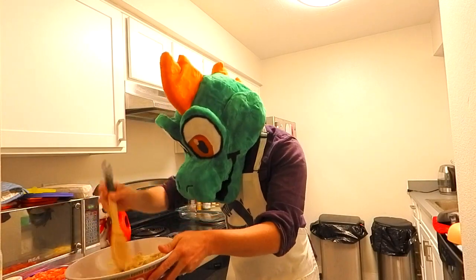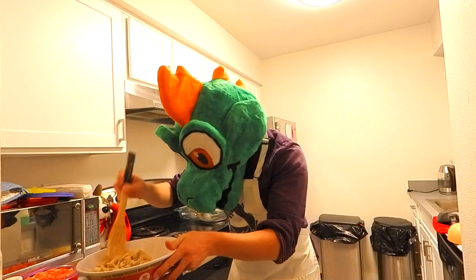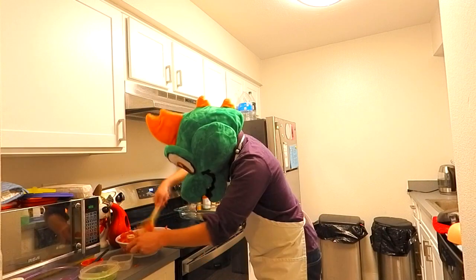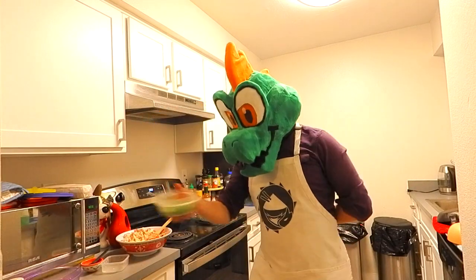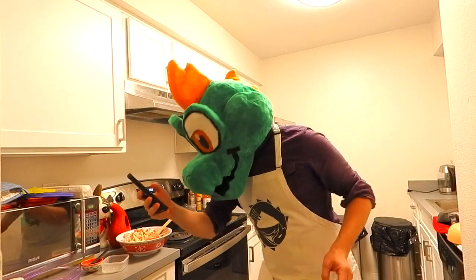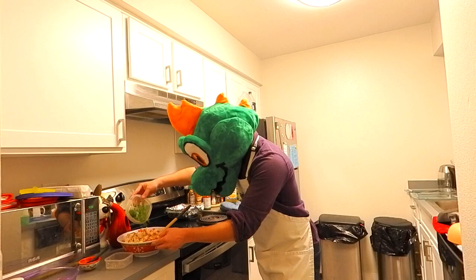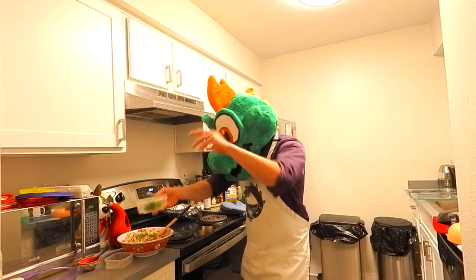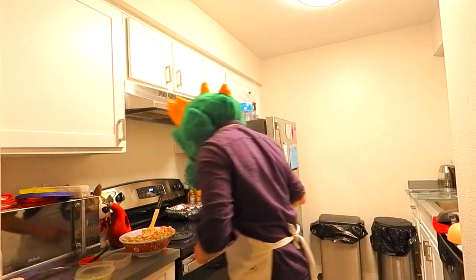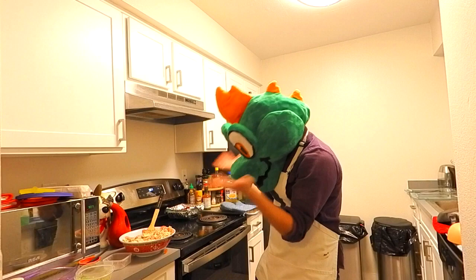Now this is why you want to make this before serving it, because you do not want those crackers to go soggy. So let's add our eggs and our tomatoes. And lastly, our green onions. Oh, that's the meatloaf. Ooh boy. Throwing in most of the green onions here, and leaving a little for garnishing later. And there we go. Finished at about the same time, our meatloaf and our saltine salad.